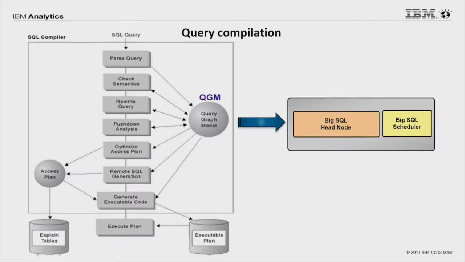Then we go into the query rewrite phase. And what happens there is that folks can write very good SQL. But IBM has years of research and field experience in terms of how to properly write a SQL query to get best performance. So we actually apply internally hundreds of query rewrite rules that write the query in a more efficient manner, more optimal for execution. Then we go into the phase of push-down analysis. That's where we look at the predicates and we figure out what type of data filtering we can do at what level, within what component.